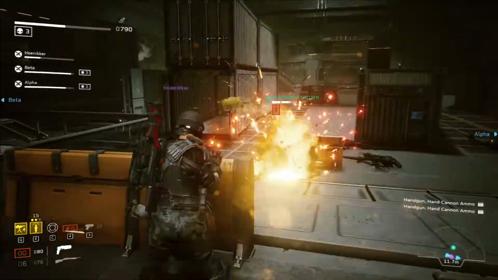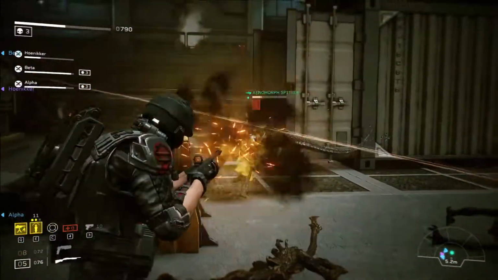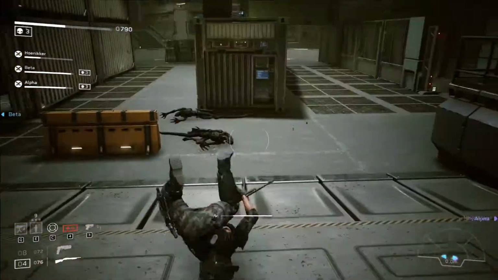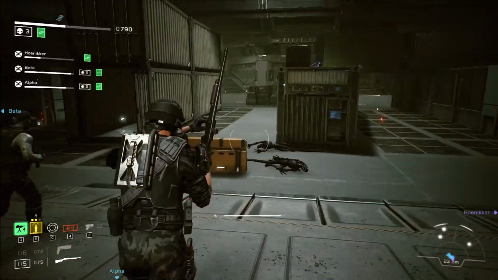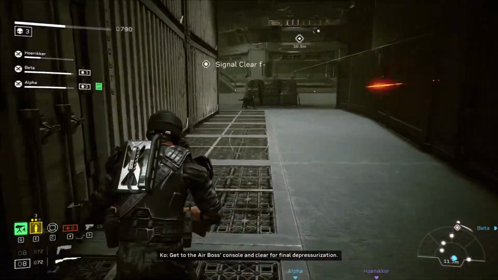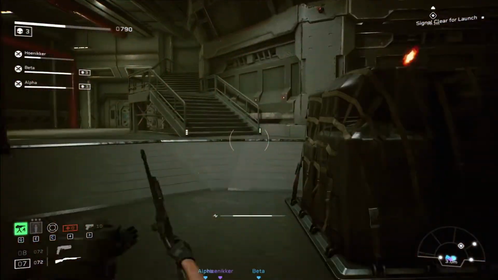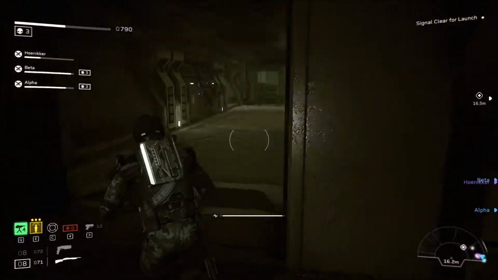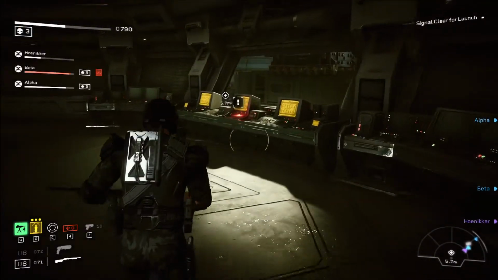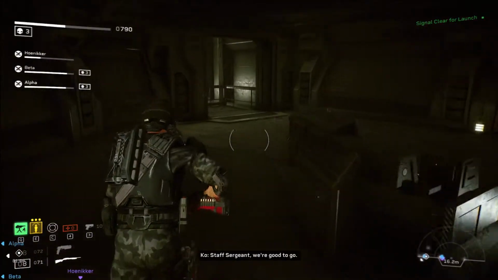I need to put my turret back down. There we go. I need you up in Pry Flight. This is the bit that gets bloody awful. Ooh, I think the bot saved me. It's a long run to here, and bad things happen. There we go. Right. We're good to go.